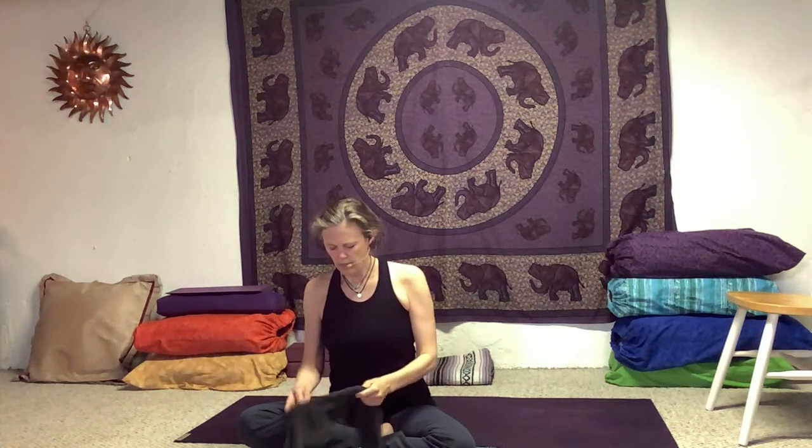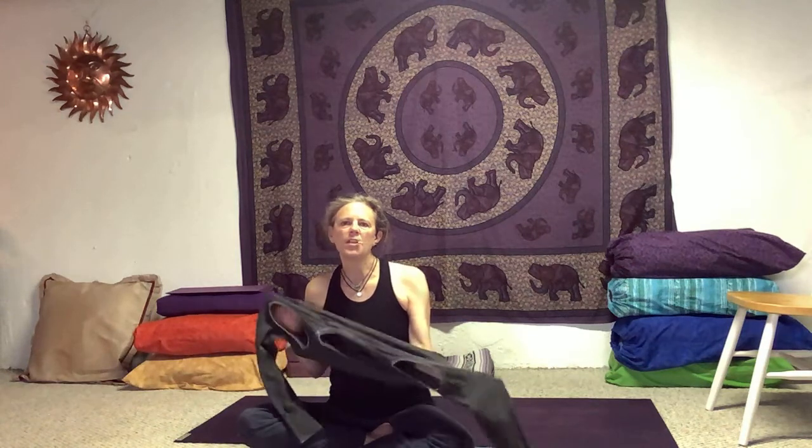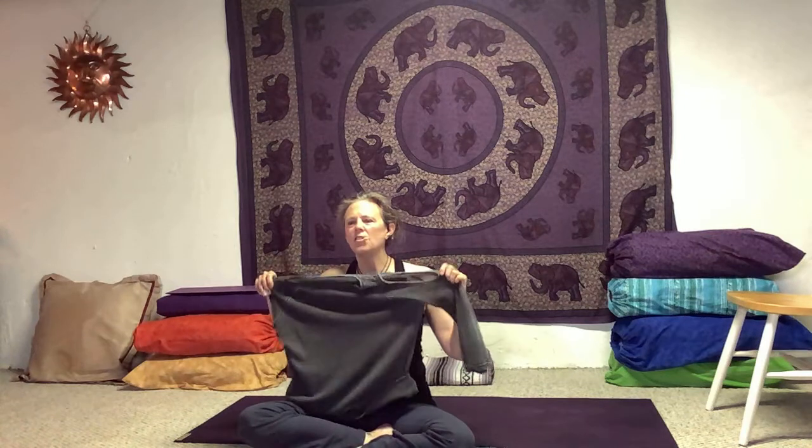And when you're ready, just bring your knees back to neutral and slide out to Shavasana. Again, noticing as you come into Shavasana, notice if the body has more space. And as you drift down, maybe take a slow scan down through the body. Settling any further tension that you can with each breath.